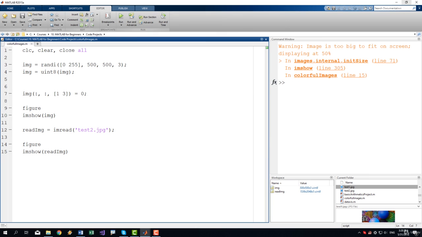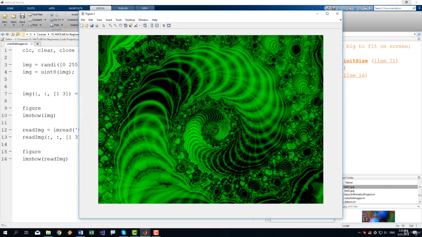Now, just for fun, let's try to remove some of the colors from that image. So I'm going to copy this, and this is now red image. Let's run it. So we will get only green now. There we have it. Wow.